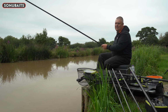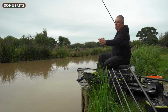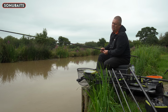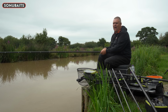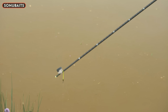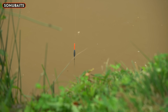So hopefully today, by having multiples, like this is my next one. Let me have a quick look how deep that was. I think it was about 35 inch if I remember. It was 36 inches, that one. No, it wasn't. It was 35 inch, 34.5 inch. But I didn't find that, set it at that and find it. What I actually did was bounce my plummet about a little bit, as Jakey can show you lot now. You can see him nicely. It was bouncing this about here. Yeah, that kept it really, really nice.